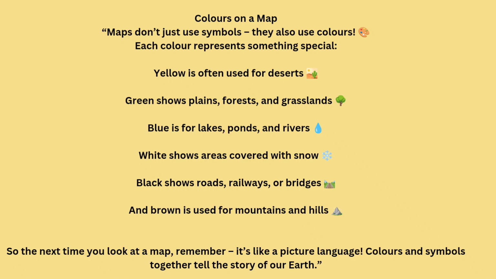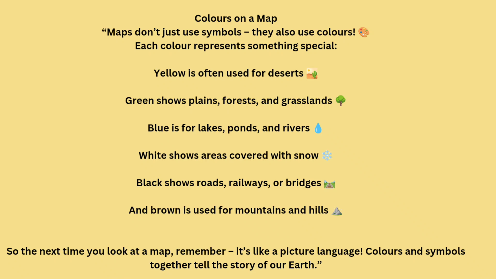So the next time you look at a map, remember, it's like a picture language. Colors and symbols together tell the story of our Earth. Conclusion for this part. Wow, isn't it fun to read maps using symbols, keys, and colors? Now you can decode a map like a pro explorer.